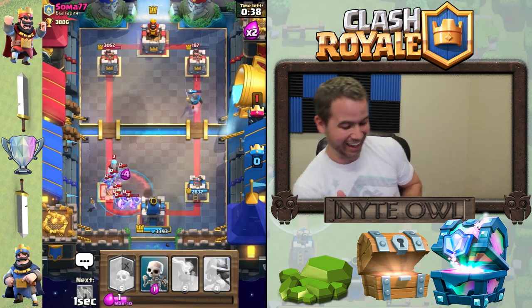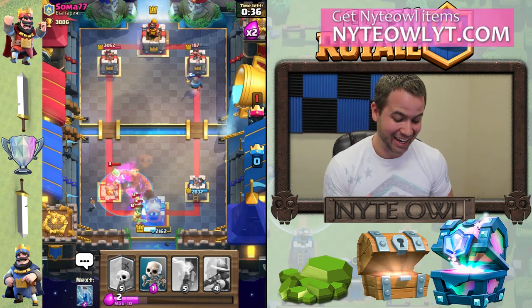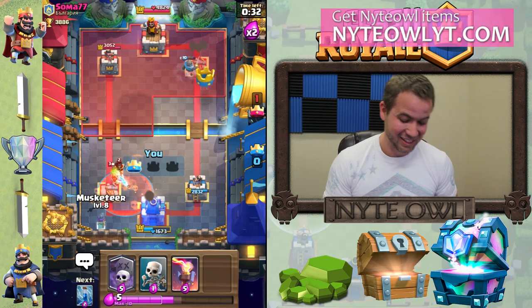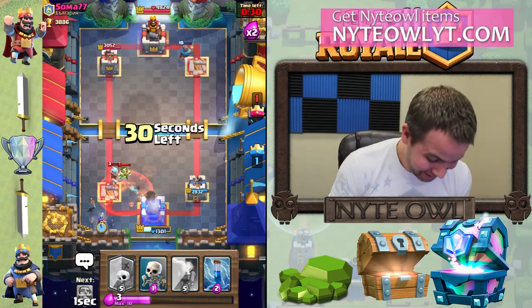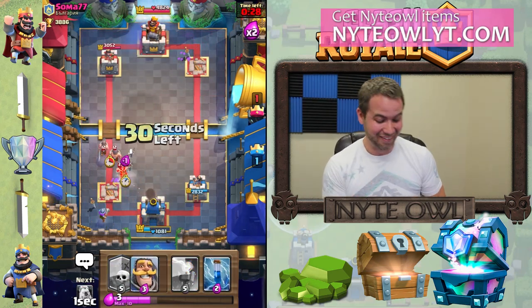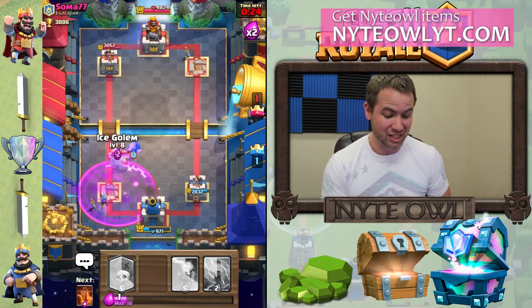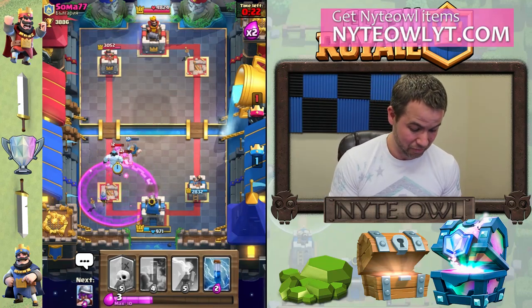Defensive poison. Come on, knight. Get to the tower. Hit it. Hit it twice. There you go. Good. At least we got... Holy crap. How is he taking that much of our tower down? This is insane. I don't have much for those elite barbs. That rage just kills it with those elite barbs, doesn't it?